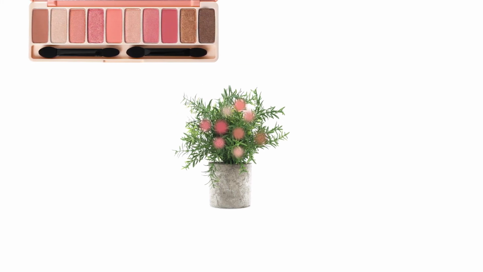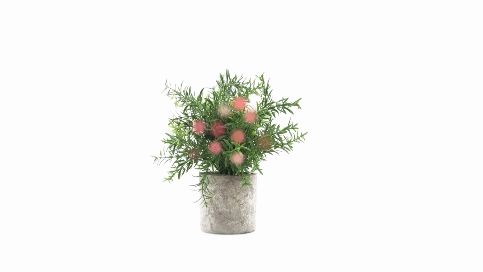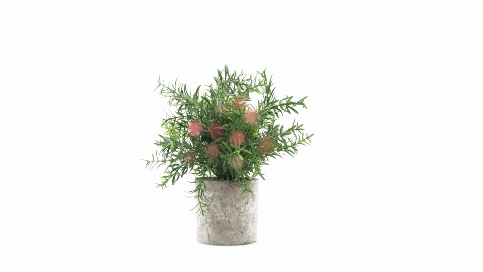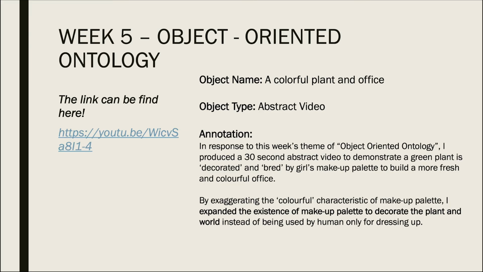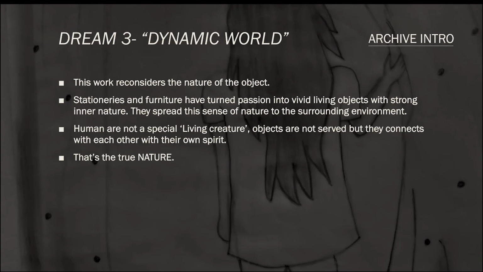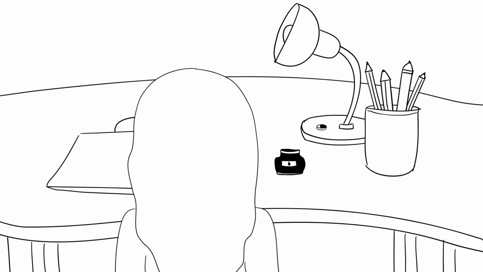I exaggerate the colorful characteristic of makeup palettes and expanded the existence of the makeup palette to decorate the plant world, instead of being used by humans only for dressing up. Returning to the archive dream, the work of 3D note-taking pen holders is still limited to human use, with a lack of consideration of the nature of the object, while the makeup decoration video considers object ontology in a weird way. This dream reconsiders the nature of the object, brings life to those objects, and demonstrates a dynamic nature world.